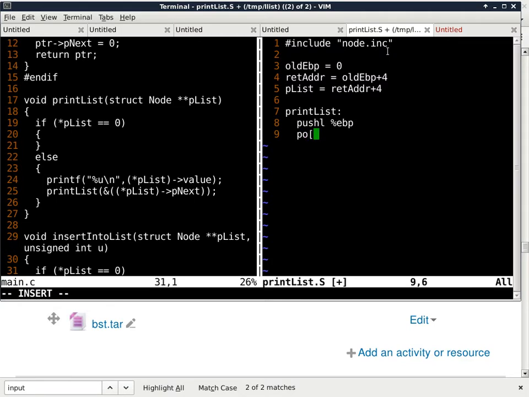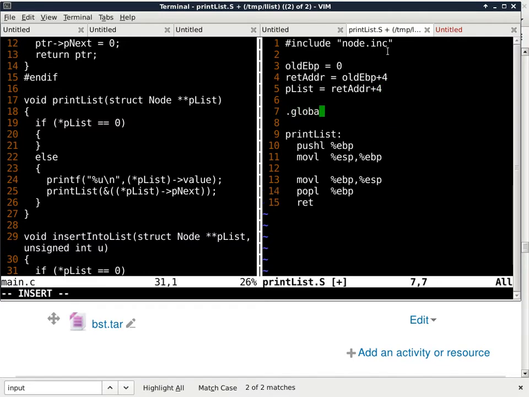The way I write my programs is kind of not linear, because I would do something like this: move ESP to EBP, and then move EBP to ESP. I do it this way because I write the matching instructions, so I would not miss the matching instruction for a particular construct. Missing the .global is going to be caught by the linker, but it doesn't hurt to remember to do it here. I do not have any local variables here, so that's okay.